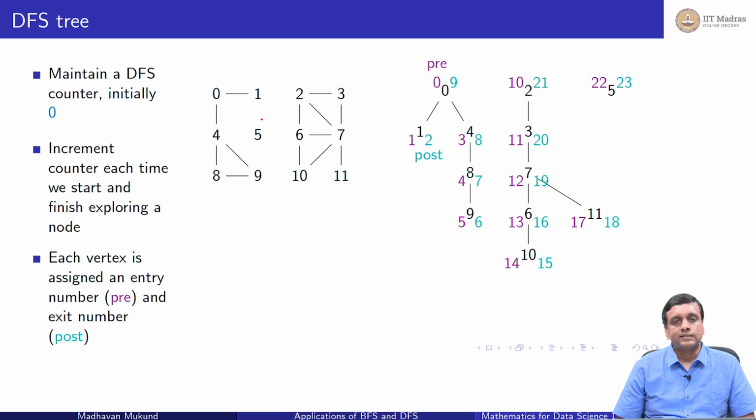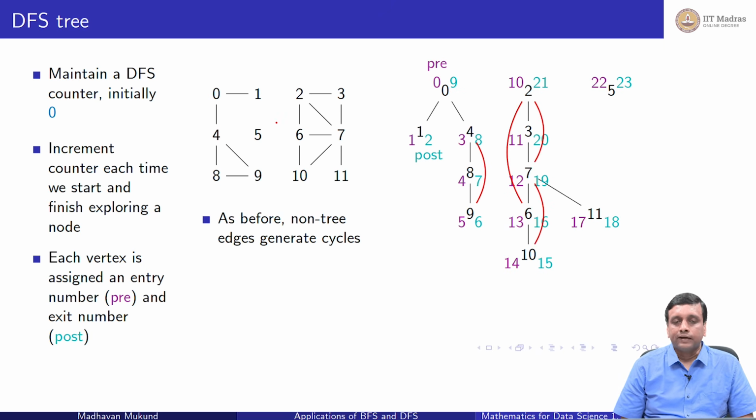But at this point, it's just to show that when we are doing BFS, we constructed a tree. When we are doing DFS also, we construct a collection of trees, one for each component. And it's now useful to actually describe the order in which this tree was drawn, right? How did we add edges to the tree and when did we backtrack up the tree, right? So that's what we're keeping track of with this pre and post number.